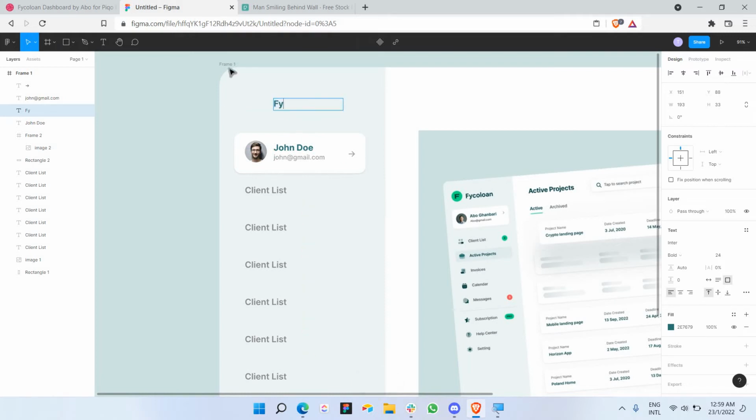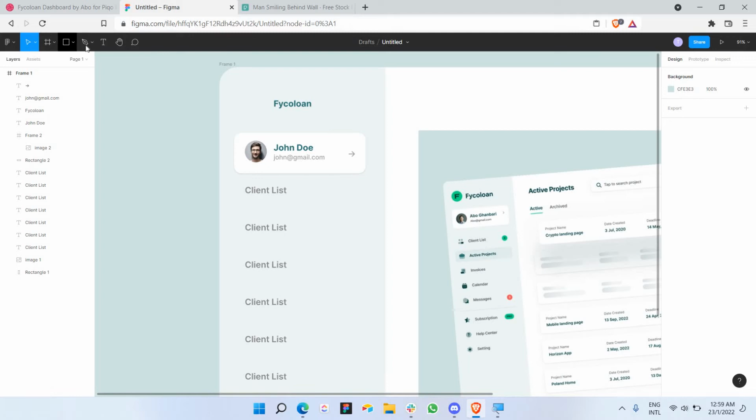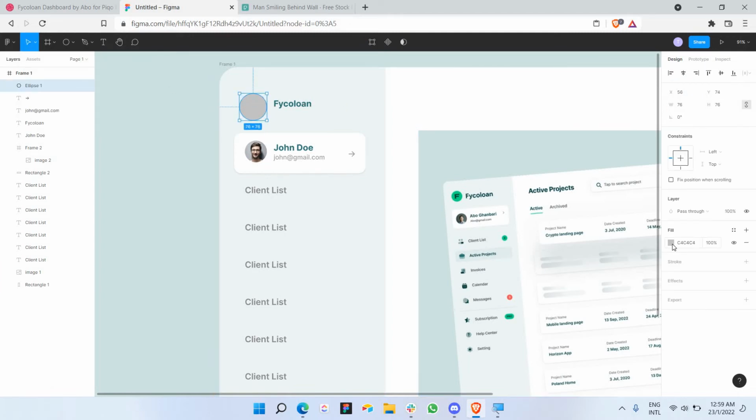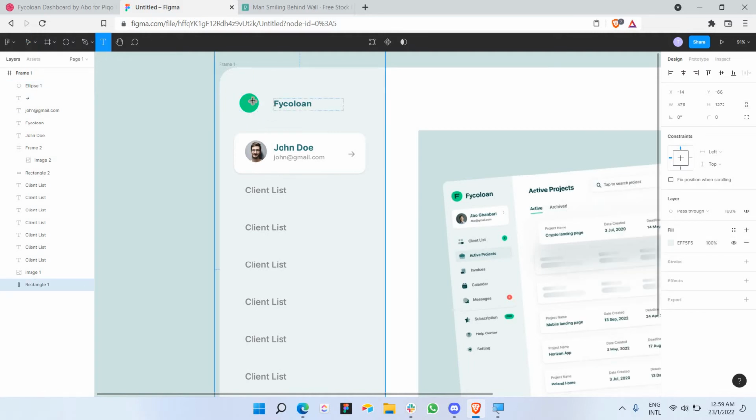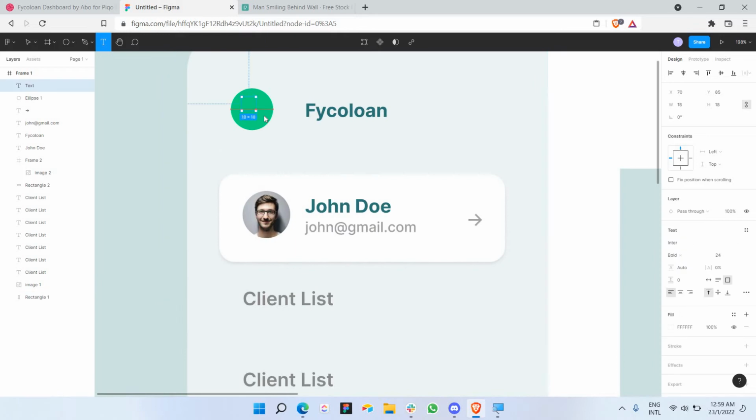I mean the designer. I'll call one and some green with the color, and I'm going to place a text within this.